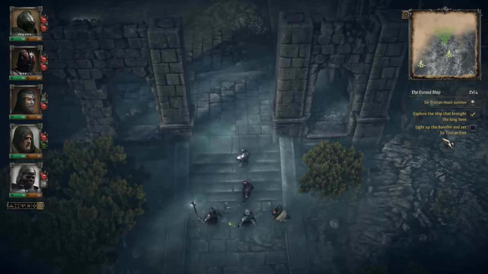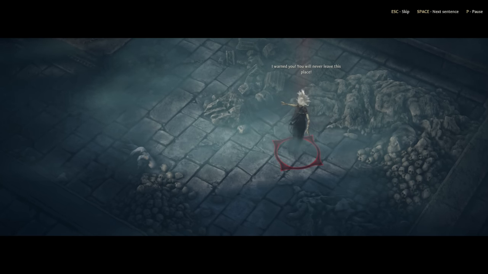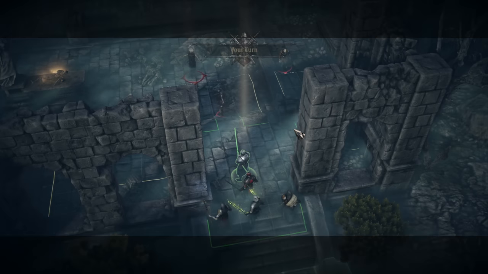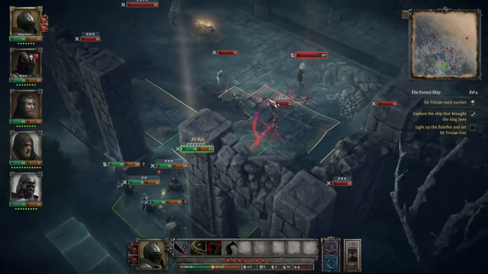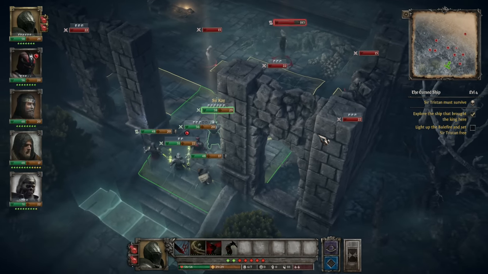Ooh, we have a ruined castle. Let's check this. Oh, it's my favorite, the Banshee, the badass Banshee. You will never leave this place. That's gonna change, lady. Change. Oh, cool, and she does keep her health as well. There's some range units. They're kind of far-ish at the moment.